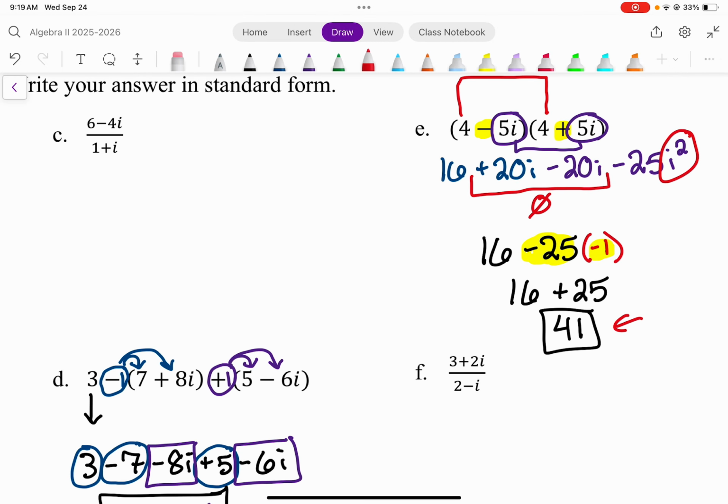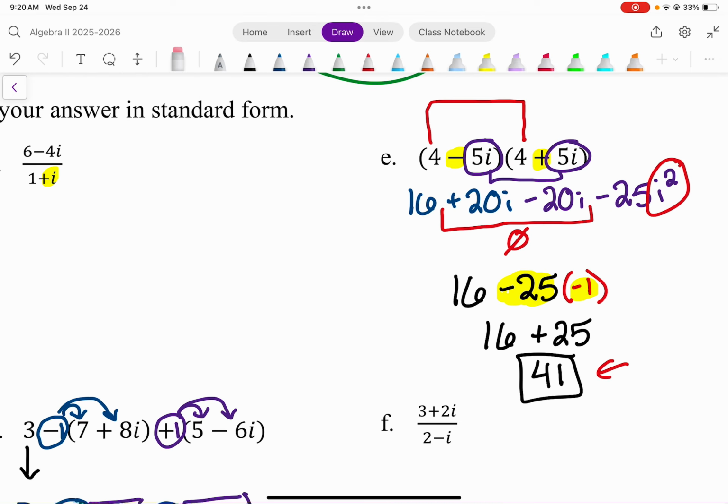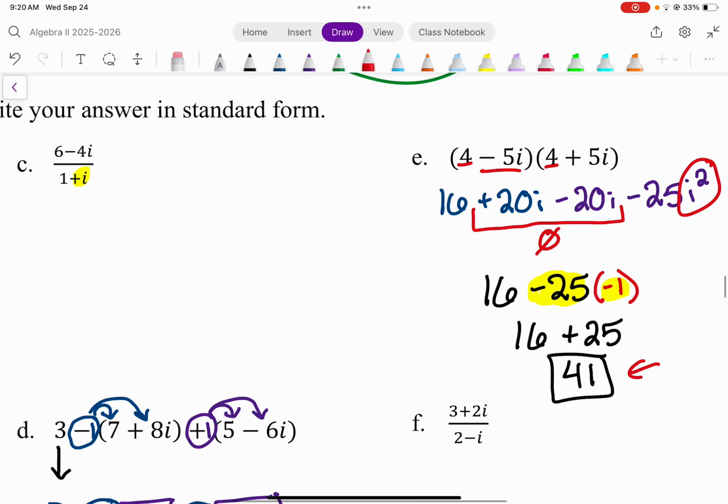For example C, we have a fraction. And when you have fractions, just like with square roots, imaginary parts cannot be left in the denominator. So we are going to get rid of them by multiplying by something that's called a conjugate. These two from example E, they were considered conjugates because they had the exact same real part, and then the imaginary part was just the opposite sign in front of it. So if we look at the bottom, we have 1 plus i. We want to find the conjugate, so we're going to keep the same real part, same imaginary part, just change the sign. So it becomes 1 minus i.